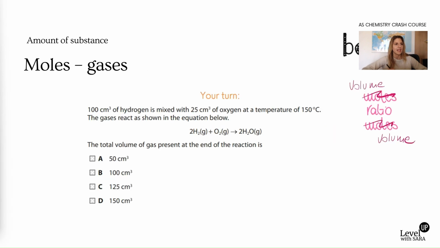I have a bonus for you. We do mole ratio all the time, but guess what? We can do the same with the volume: volume, ratio, volume. Think about these gases that are reacting together. There is no mole calculation, it's just looking at the volume. The hint is to think about the limiting reagent and the one in excess. Press pause, give it a go, and then when you're ready, play again.